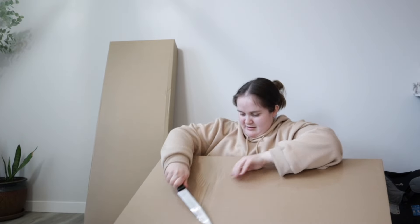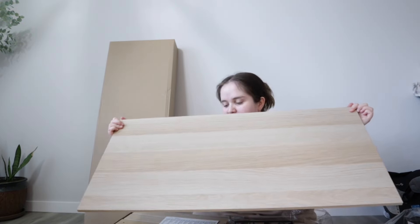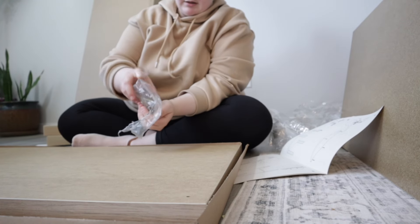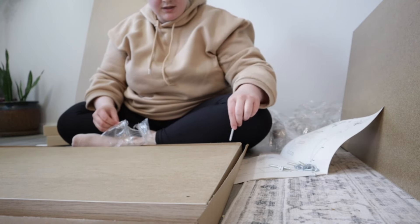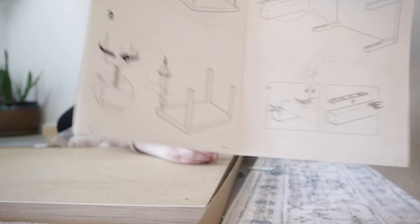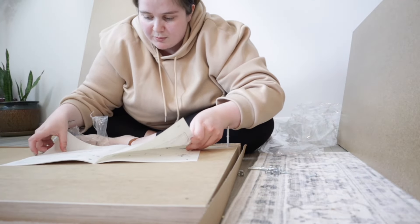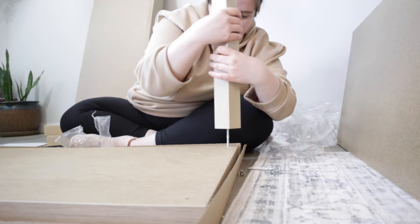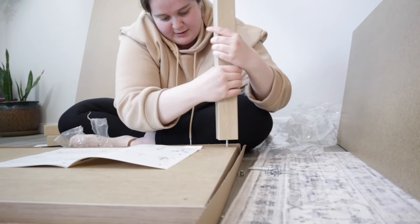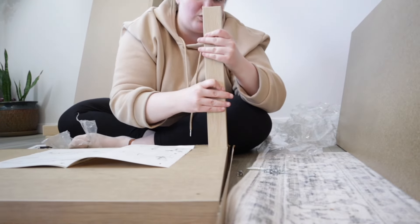Knife is here. This is the color of the table — it matches my dining table, not exactly but close enough. Okay, let's build it. I think it's saying to put these screws into these holes — I'm so confused. I need more elaborate instructions — look at that, can you guys see that? How is that an instruction? I need words, not just pictures. Well, I want both. You go like this and you turn it — just keep turning. This is a workout for my arms! Okay guys, I did it — woohoo, we don't need no man!